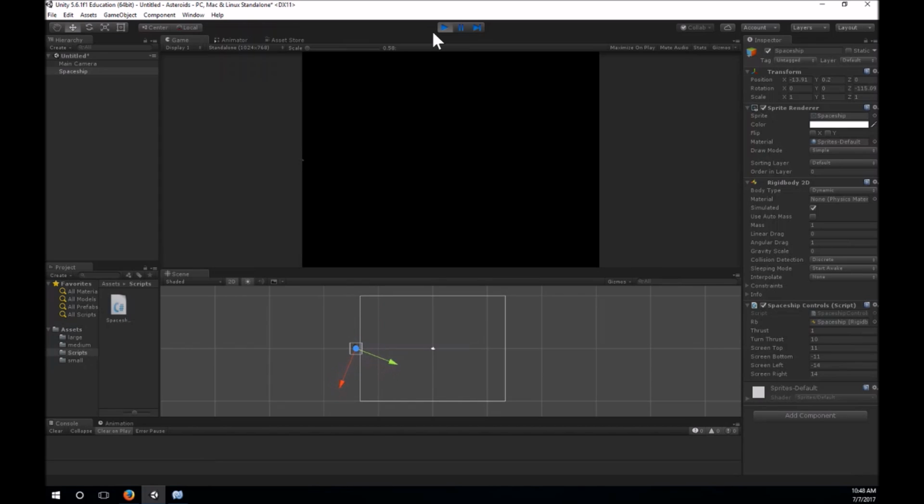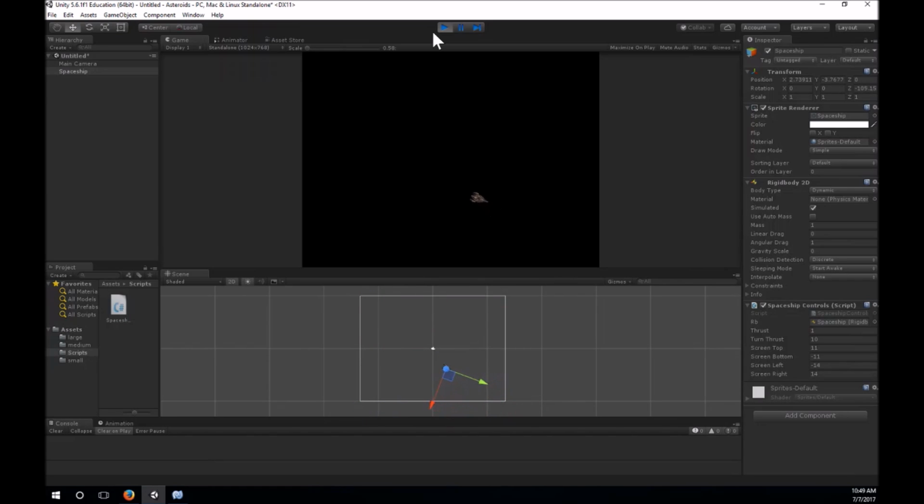So let's just see if I can come back onto the screen. Alright, so here I am coming across the screen. And when I get to the other side here, I'm going to start turning so that I can thrust the other way. I should pop over here, right? And now I'm thrusting the other way to overcome my inertia, just like you would in space. And if I go this way, I'll come back over there. If I come up off the top in some weird angle like this, I'll pop back on the other side, coming up the bottom there.